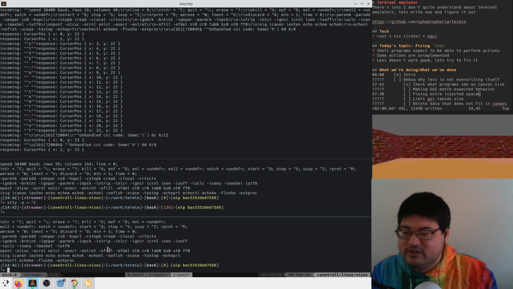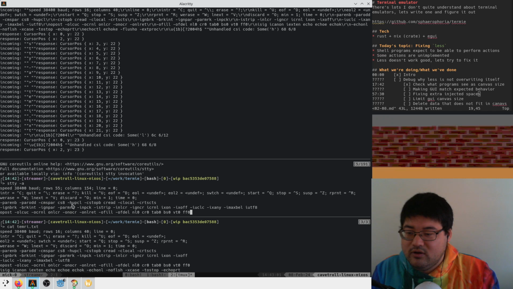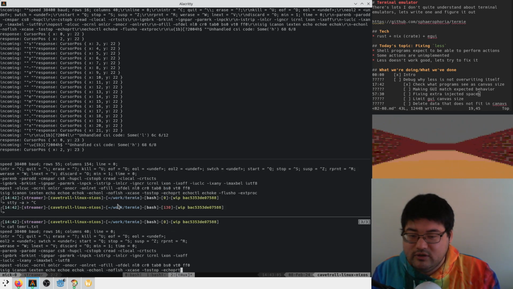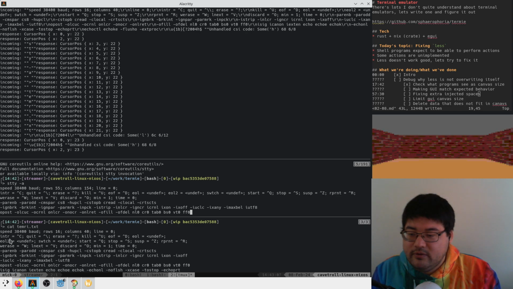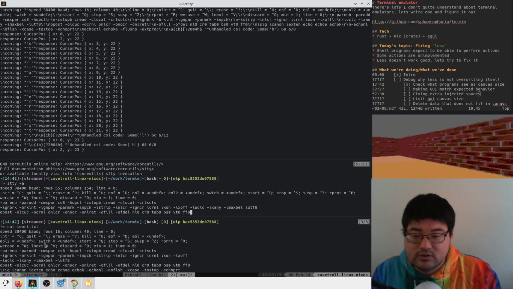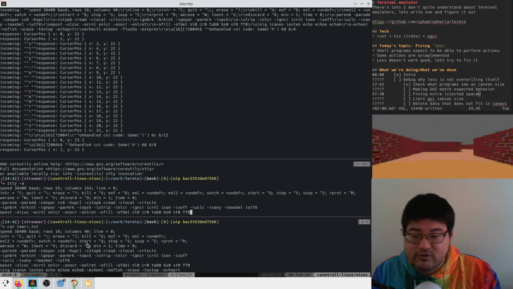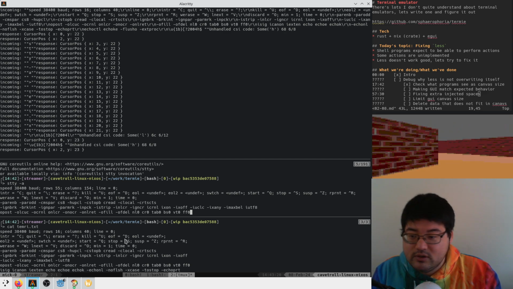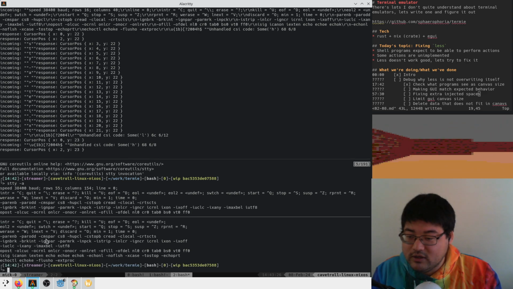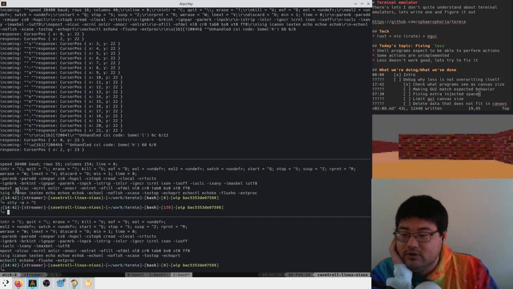Cat temri.txt. Okay, so is there anything in here that looks wild? Enter, C, quit, erase, kill, EOF, EOL. None of those are crazy. EOL2, switch, start. All of these look the same. Stop, suspend, rprint, all the same. Erase, all next. Discard, all same. Min, time, same. Okay, so this is probably where it gets interesting, like the actual parameters.